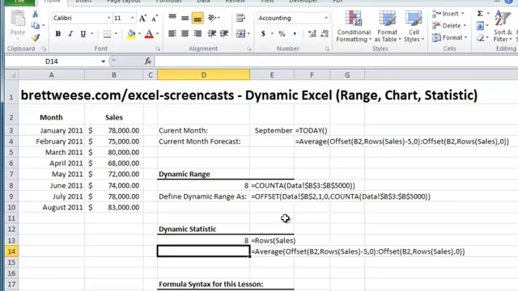Now this average statistic is a little bit involved, but basically what we're doing is, instead of specifying a static range, say A2 to A14, we're going to create a variable using offset formulas. We're going to create a variable using rows formulas wrapped in offset formulas separated by a colon to simulate a range of numbers. And we're going to do that in a way that it's always calculating the last 6 rows of the data set. So we want the average of the last 6 sales periods, and we're going to do that using this average function.